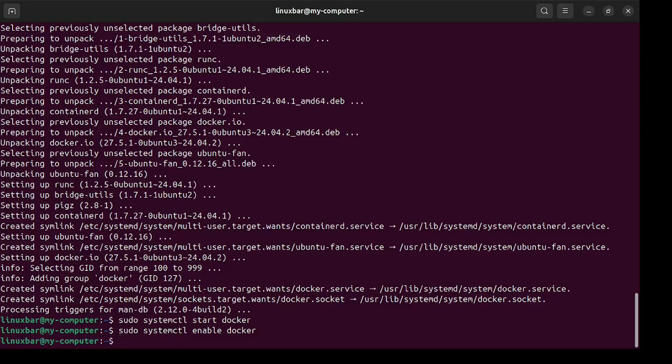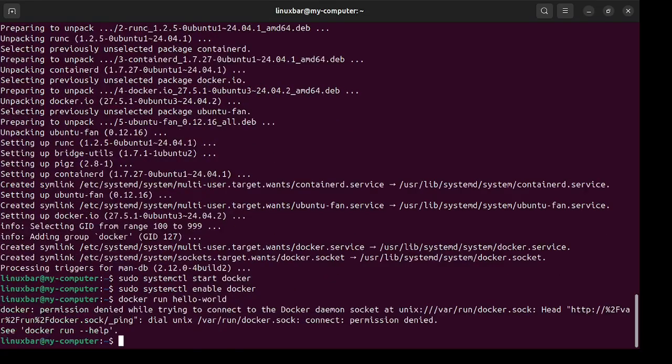Time to test Docker by running a simple Hello World container. So I typed, docker run hello-world. And then I got an error: permission denied while trying to connect to the Docker daemon socket. Turns out, I forgot something important: you need special permission to use Docker unless you're root. So I quickly fixed it by just adding sudo in front of the command: sudo docker run hello-world.